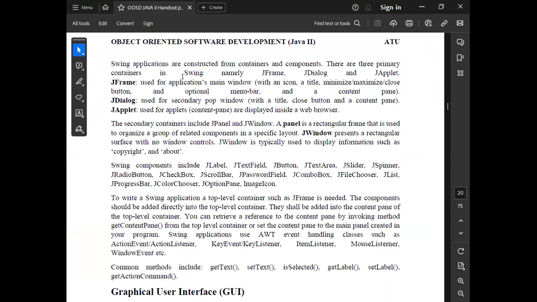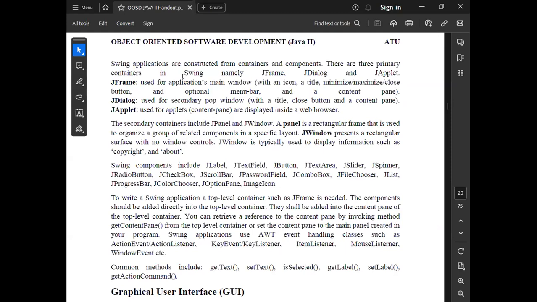The next container is the JDialog. The JDialog is a secondary pop-up window. This pop-up window usually has a title, a close button, and then a content pane.